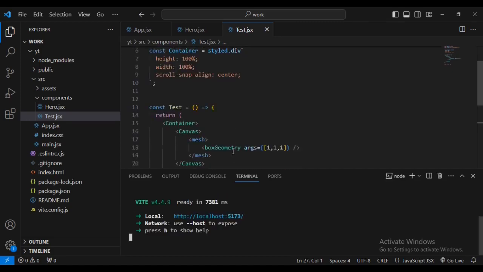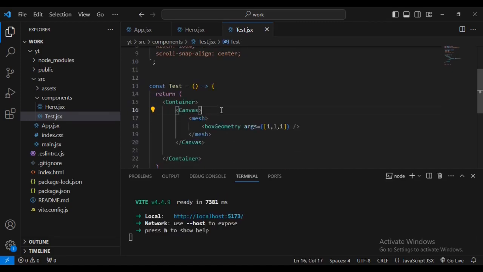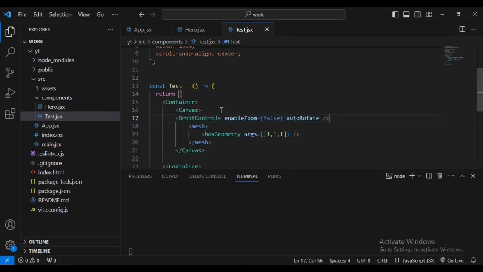I'm going to add below an orbit control. I enable false, that will not enable us to zoom the image, and also auto rotate, that will enable just to rotate the image. So now let's come inside our projects and check.